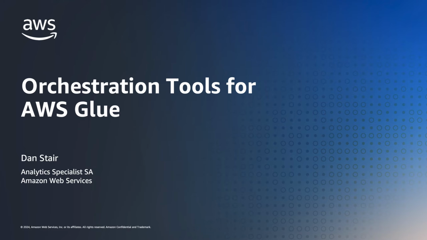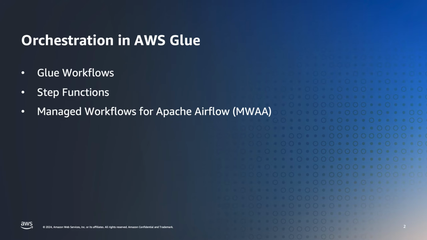In a nutshell, some of the most popular tools we see used with AWS Glue are Glue Workflows, Step Functions, or Managed Workflows for Apache Airflow. There are many other tools out there, and often the best tool to add for Glue may be the tool that you are already using because you are familiar with it, its pros and cons, and continuing to use it does not involve adding a new service. But if you are in the market for a new service, this is our guide.